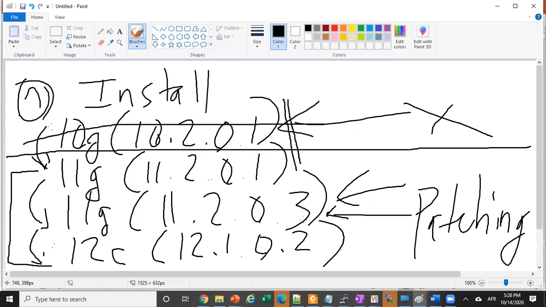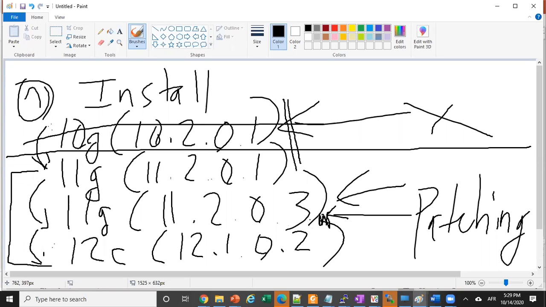I think I will show you guys where that patch is located. Those patches are located. So that means when you apply that patch, it will bring this from 11.203 to 11.203 point something. I think it's 0.17 or 0.3. So that means there is another intermediate step here. So that's what makes it a little bit longer, okay?